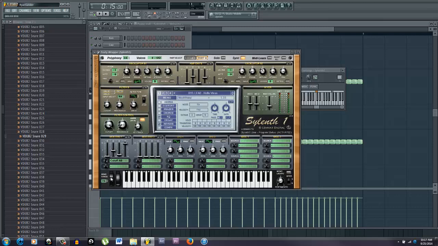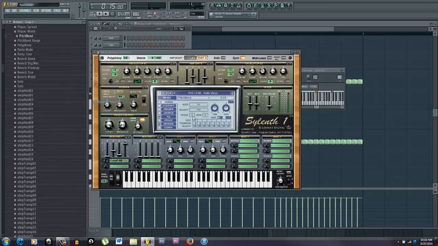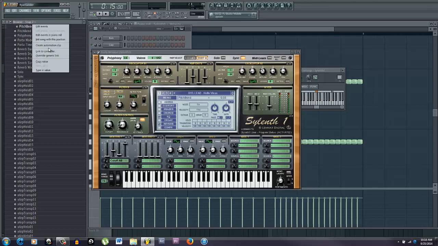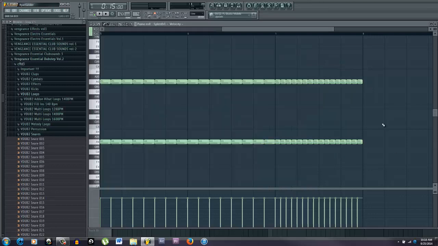That's the pitch range. Now to get something in Sylenth that's a third-party VST, to make an automation clip for something that is not native to FL Studio, if you right click on here, obviously I can't make an automation clip. What you want to do is move it so it registers that that's the knob that you want to automate. Select the drop down box and go to browse parameters, and there it will be. As long as you selected it, it will be highlighted, and go to create automation clip right from there.